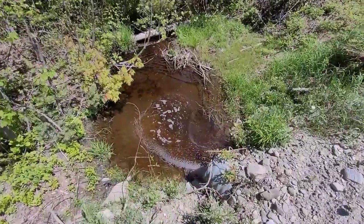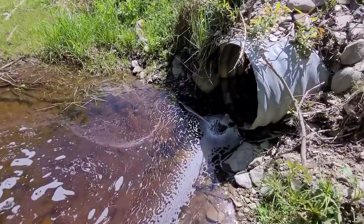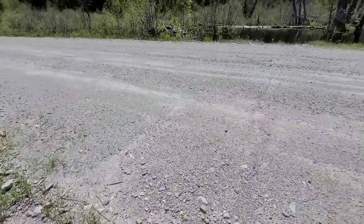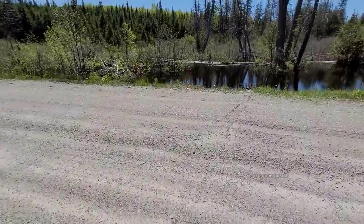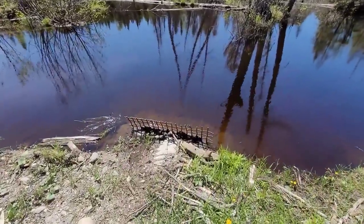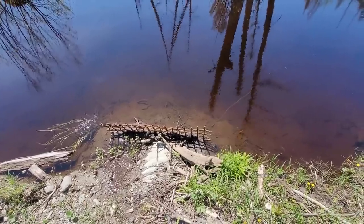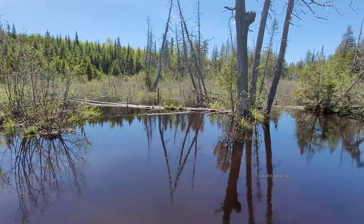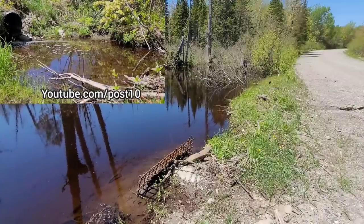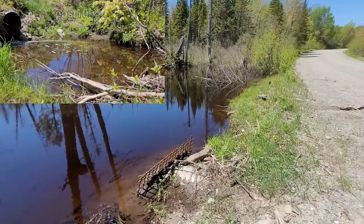Not much. This will start blasting pretty fast. That's all we got coming out. This is a better culvert. It's pretty high quality. All right. So this is a fairly easy one. I'm gonna go get my gloves on. Heard that bullfrog again. All right, everybody, we're all set up and we're gonna start unclogging this. Wouldn't be surprised if we see some beavers in the background.